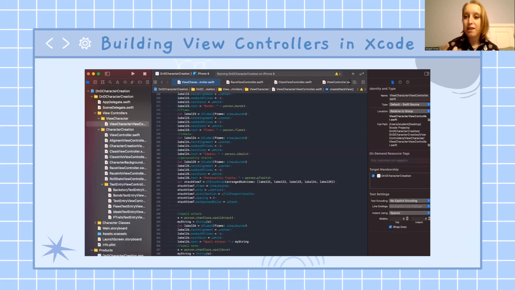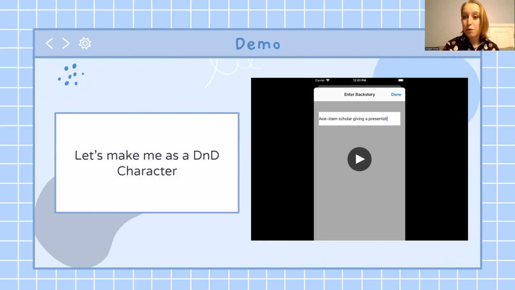And then I started building the actual mobile application itself, which would be all the frames and different pieces that the user would interact with and see. This was definitely the most tedious part of the project. As you can see, this is label 25 at the bottom of the screen. So it just takes a long time to physically create and type out all the information you need to create an application itself. Then I'm going to walk you through a really short demo. It's about 3 minutes long.